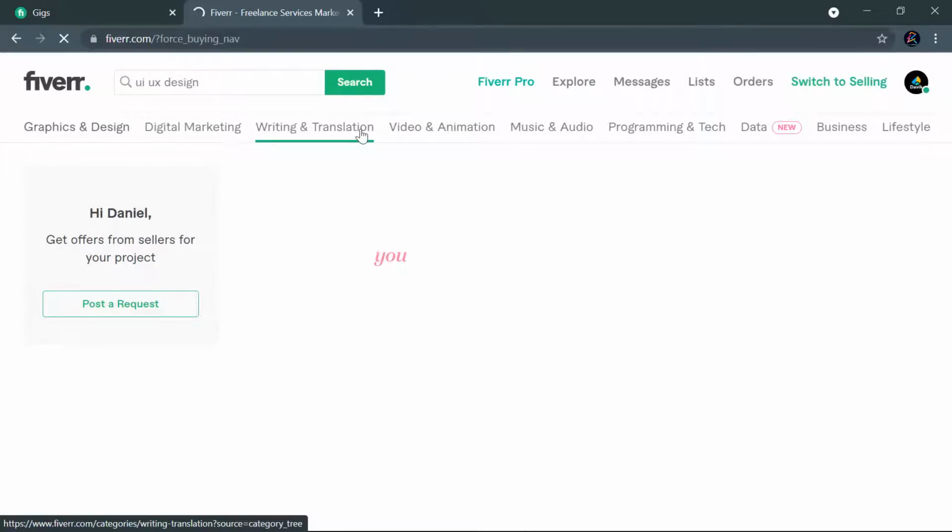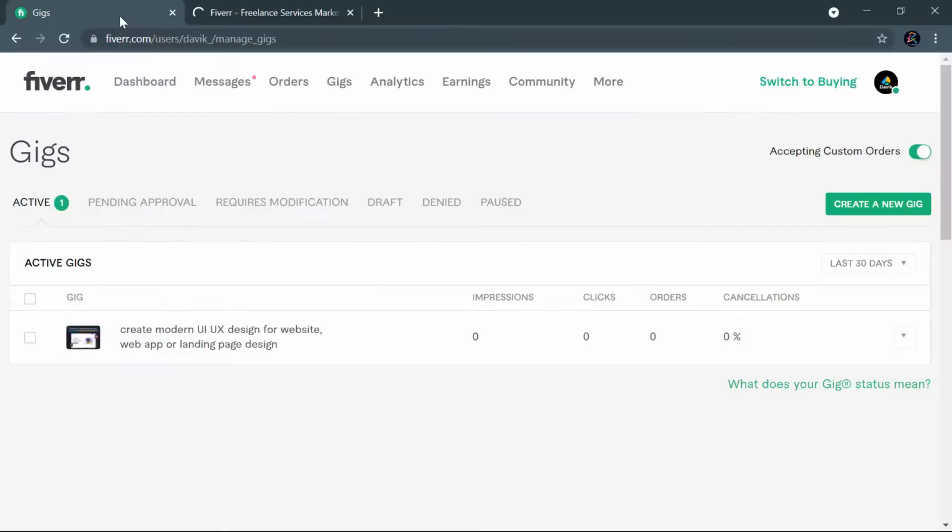Because if you created a gig on Fiverr and the gig did not rank on search engine, all you have to do is come back here, delete the gig and create another one again with the same details and information, because sometimes the Fiverr system might be having some glitch of network and all that, and the gig will not even show in their search terms at all. So all you have to do is create the gig, delete the gig and recreate it again until you see your gig in search engine.